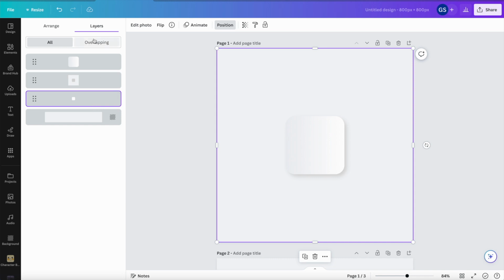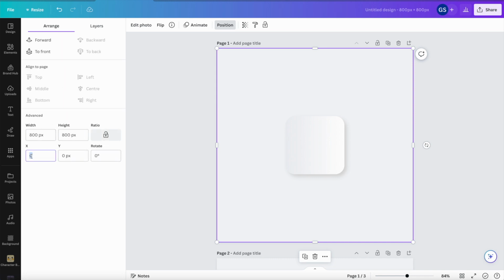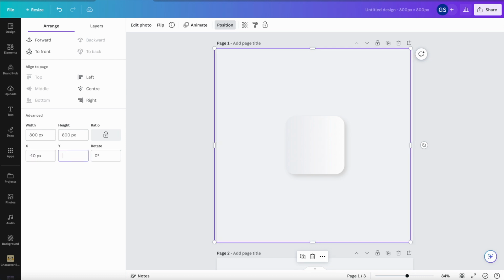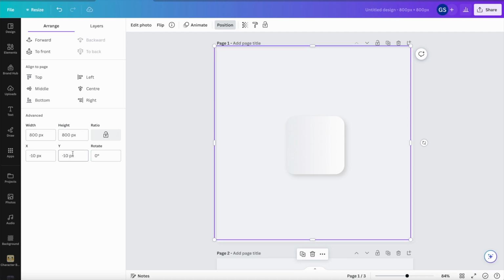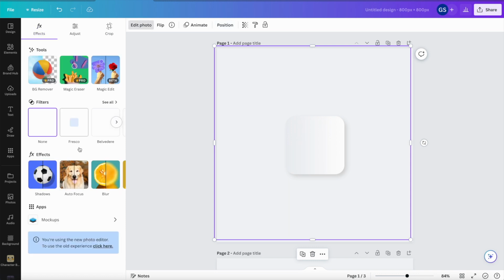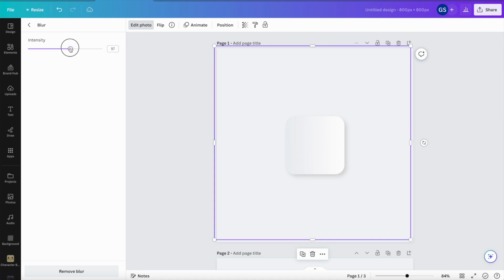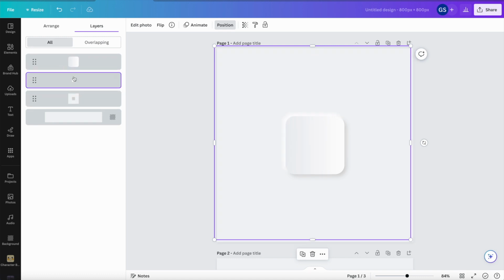And here I want to move the location of X and Y axis. So I will select minus 10 and minus 10. Once we do that, it is at the back. And we will again do the blur effect here. And you will see the position is not right in this case. So I will bring it up and you will see that a really nice bright white color is coming, showing the effect of a 3D image, that this button is popping up.